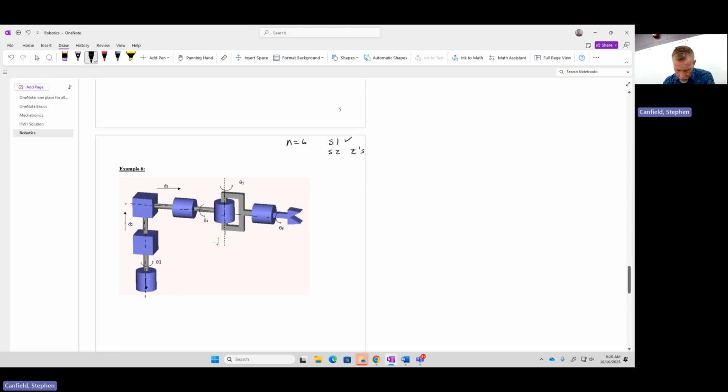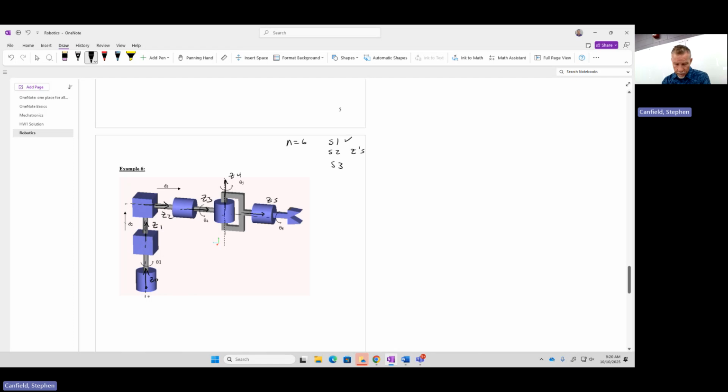So I'll start here with Z0. Z1, somewhere along there. I don't really know where the origin of the frame is, so I just stick it somewhere along. Z2 along joint 3. Z3 somewhere along joint 4. Z4 somewhere along joint 5. Z5 somewhere along joint 6. Normally we come back and do the last joint later, or we could do it now. I've got it, I think, on a different step.